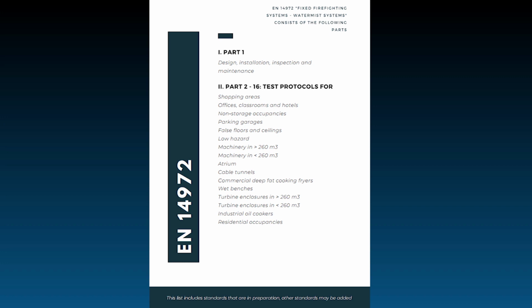Yeah. So Chris, 14972 has 17 sections in total, 16 of which are fire test protocols of applications. So they're individual test protocols, a set of rules for these applications, requirements on how to run fire tests for the different applications. And actually these are familiar to us as the industry. We use the content of recognized approval bodies like FM, VDS or LPCB, and we write them down in the script that the CEN requires from us.